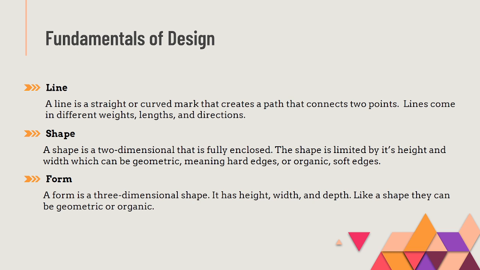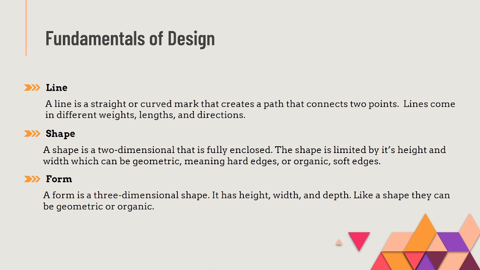So how tall it is and how wide it is, and it can be geometric, meaning it has hard edges. So think a triangle, a rhombus, these shapes down here. Or it can be organic, meaning it has soft edges. So think of like flower petals, and just kind of really unnatural shapes. So normally with geometric shapes, we think of squares, rectangles, whereas organic shapes are like if you just made a squiggly line where one end meets up with the other one, but it's all over the place.